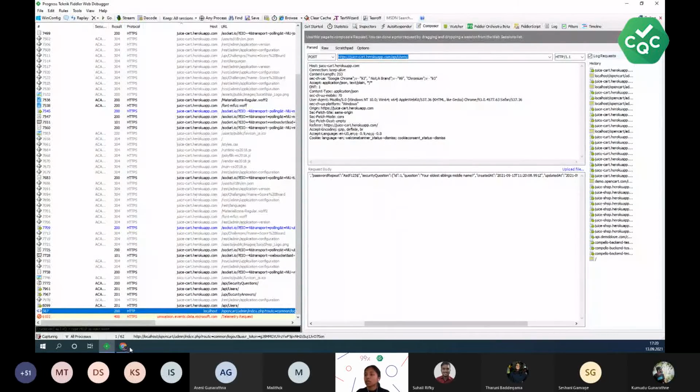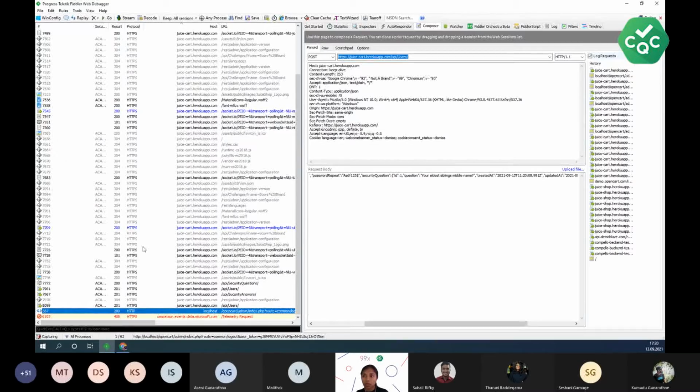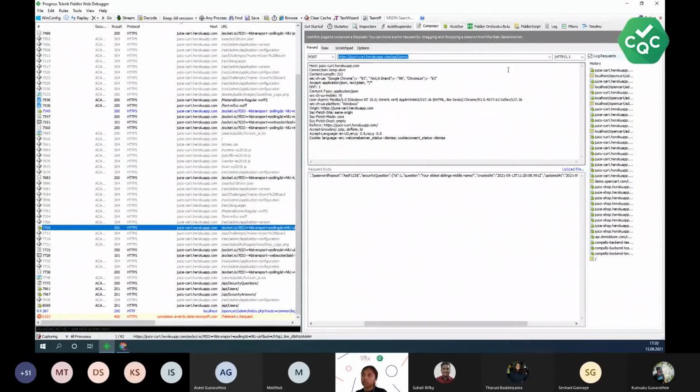So I'll repeat what I did. I registered the user from the front end, and I selected the same request from the live traffic section in Fiddler. I just dragged it to the Composer tab. When you drag a request to the Composer tab, it gets filled with raw data. Then I changed the email ID to a different user because I have to register a user with a new email ID. Instead of passing any value for the security answer, I just passed a null value. That means I can tamper the parameters.